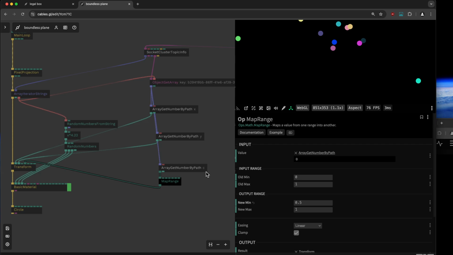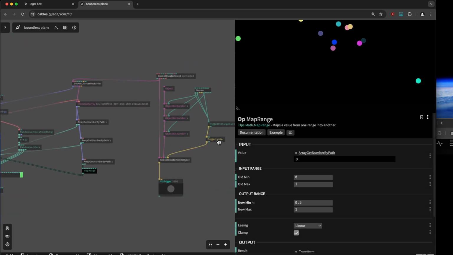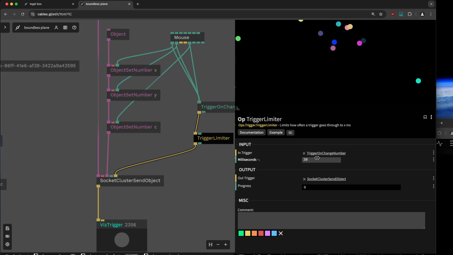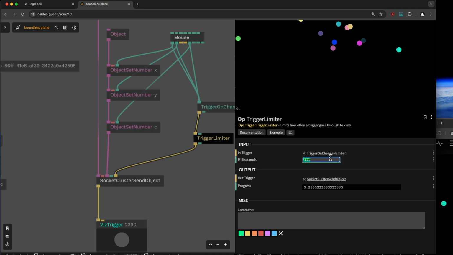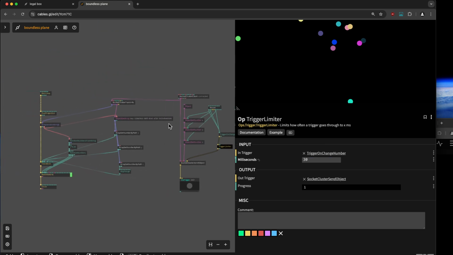And yeah, so one more thing. So we can now also set the trigger limiter to 300 again. And then we will see the traffic is really low, but the delay is really huge. So the circle will be only transferred a few times. So 30, I guess it's a really good number. You could also, if you have a more advanced setup, interpolate between those coordinates, because it gets a bit laggy if you go less.